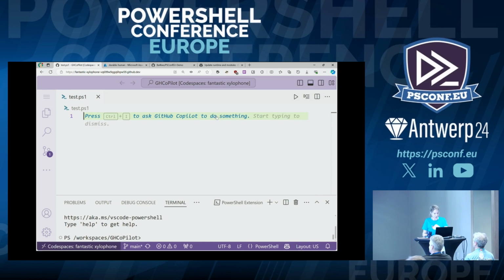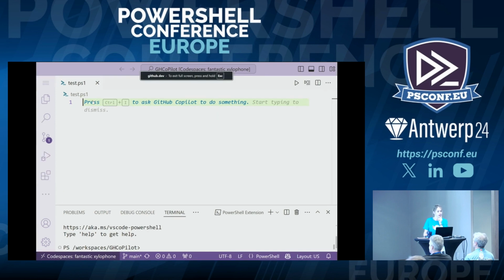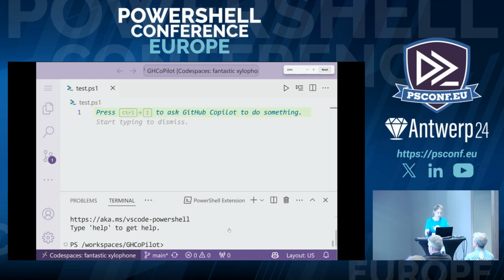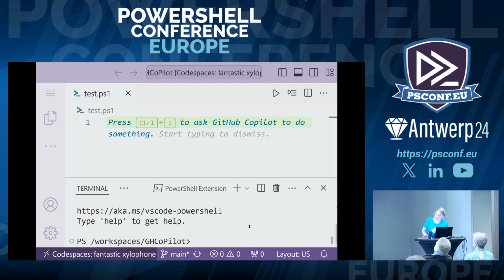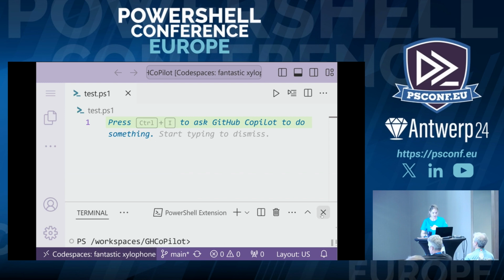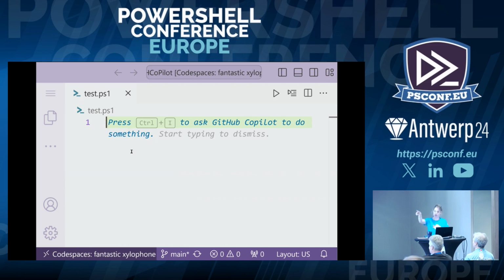All right, so I opened up a code space here. It's a Visual Studio Code environment, and I have the Copilot extension and PowerShell extension. That's pretty much all I have running here. I am going to check, this is still pretty small. Go bigger. Yeah, you're not going to zoom on me when I'm full screen? There we go. It's such a tiny screen. Is it visible like this? Yeah, the lines aren't going to be too long. There's a screen over there as well for the people in the back.